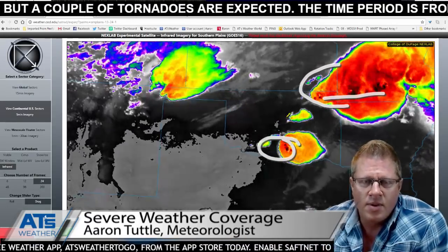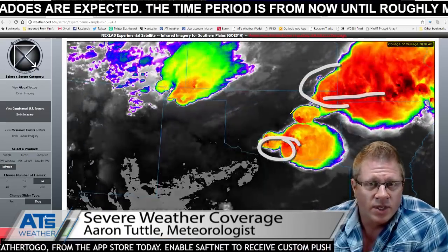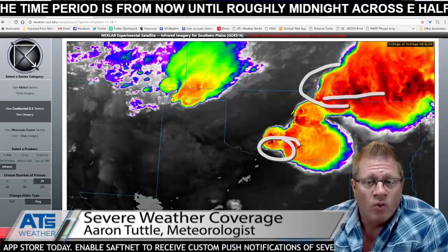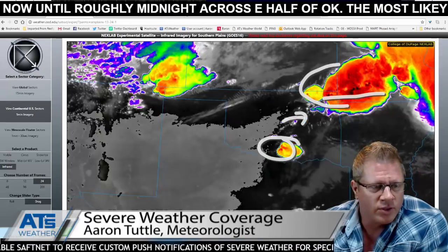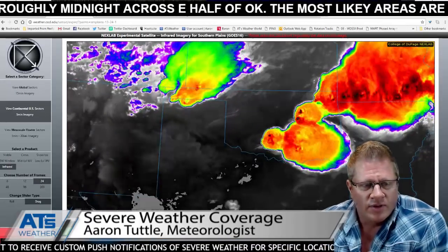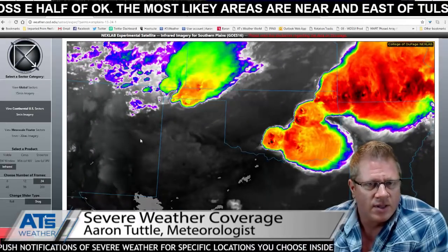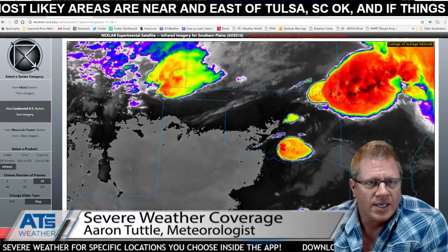And then, remember the model data we talked about last night and this morning? It tried to produce some storms here in central Oklahoma along the metro. If the cap broke, and it did, it finally broke one, and that was it. And then it raced off to the east, and that's the one right now that we're tracking for the tornado. We do have some other additional storms out here in the Panhandle, and those will be drifting off to the southeast during the evening. Probably should weaken somewhat as we go through time and lose the daylight hours.